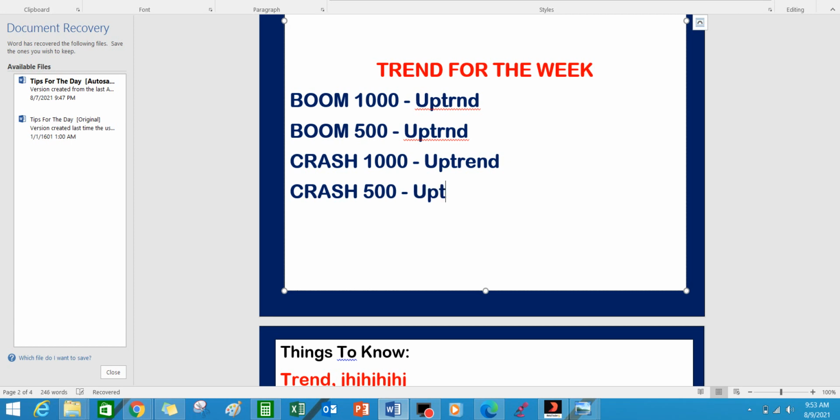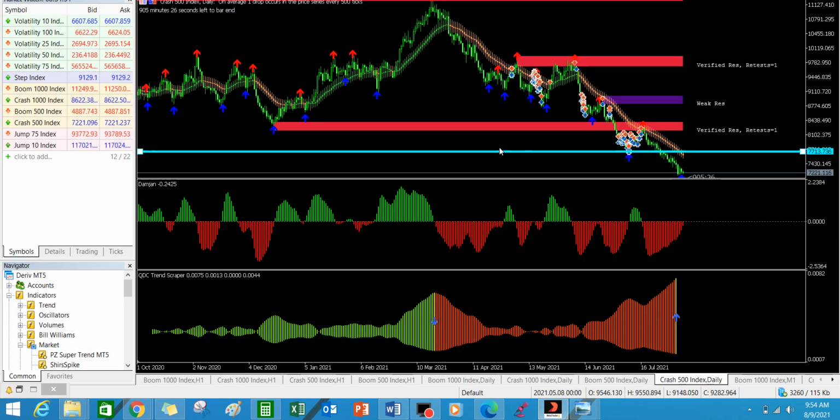Okay, so later on it will go into uptrend, but you will have to wait for it to break out from there before you go into it totally. So wait for the breakout. At the moment it is still selling. So let me put that so that you will understand. At the moment it is still selling, but it's not going to sell for long. It might sell for a day or two before it will go into the uptrend totally. So you guys should take note of that.